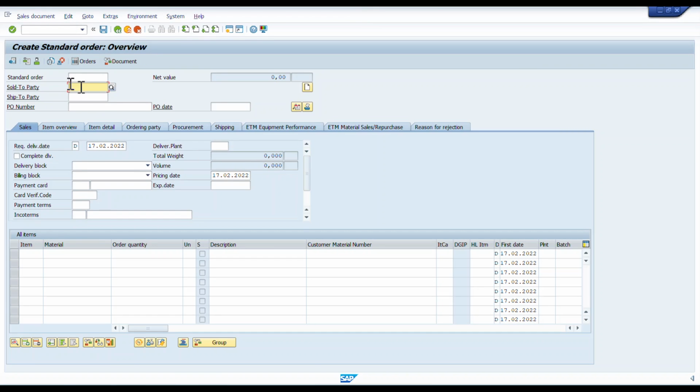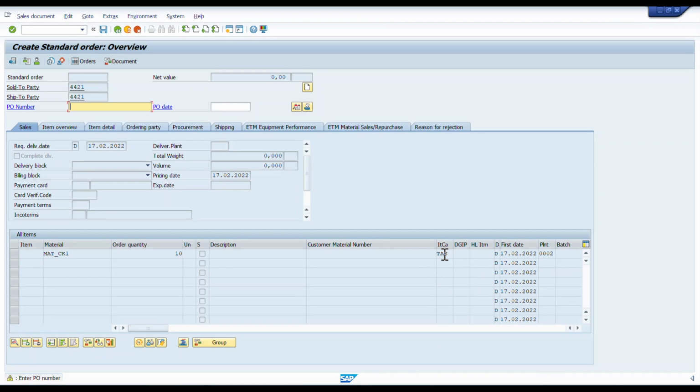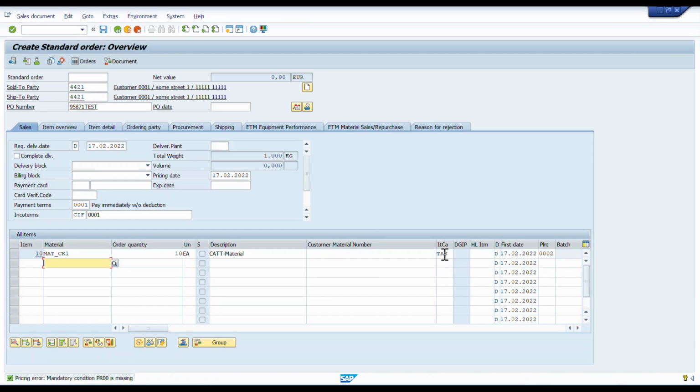Then press enter. Then provide data like sold to party, that is nothing but customer, and also ship to party, that is also nothing but customer. Then the material that we have maintained, how much quantity we want, and plant. Sometimes the system won't pick the item category here, so we have to provide it manually, TAS, that we have maintained. Then press enter. Then provide the PO number. It can be anything. That PO number means the customer PO number and not a system PO number. So provide anything, whatever you want. The system will not check in our system if this PO exists or not.